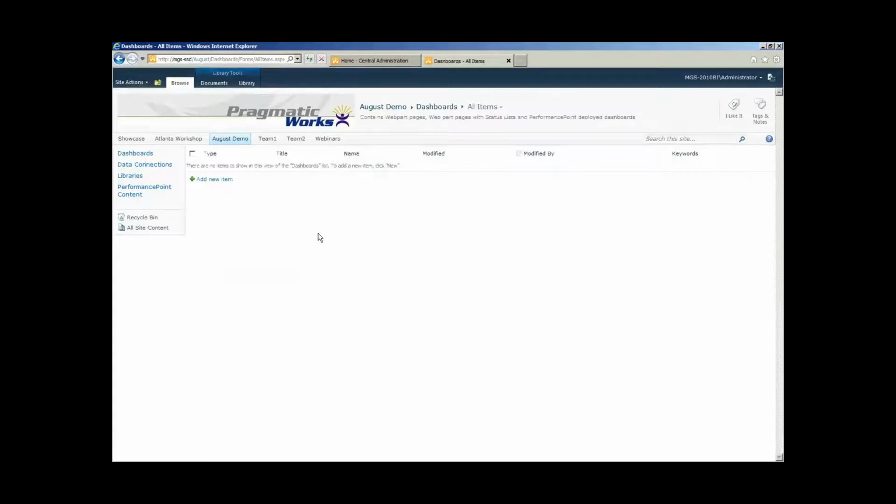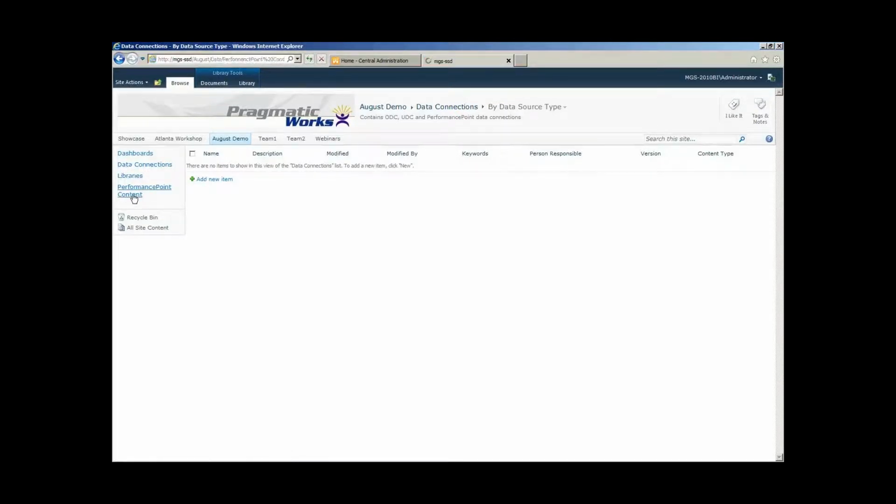So it's an actual SharePoint page that you're deploying. We're going to use this one in its current format as it is, so we're not going to change that at all. Second one then is Data Connections. So Data Connections is where you actually store a connection to your data source. Once again, we're going to use it as is, and we're not going to change anything. Libraries just takes you to list libraries. We'll skip on past that.